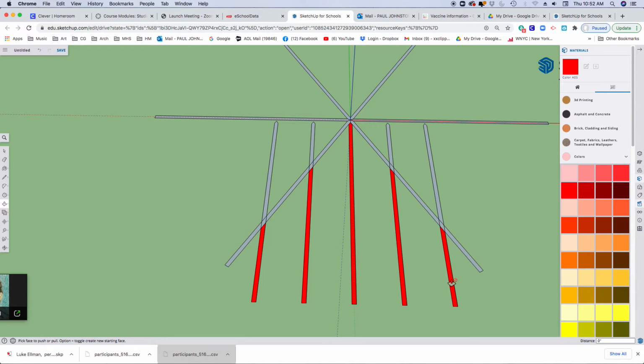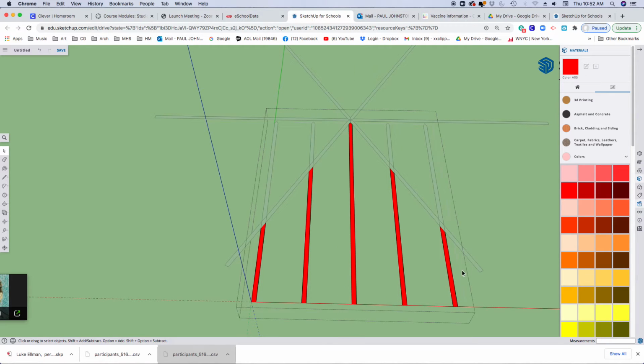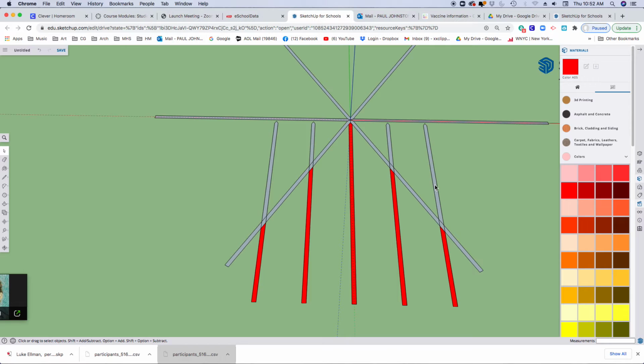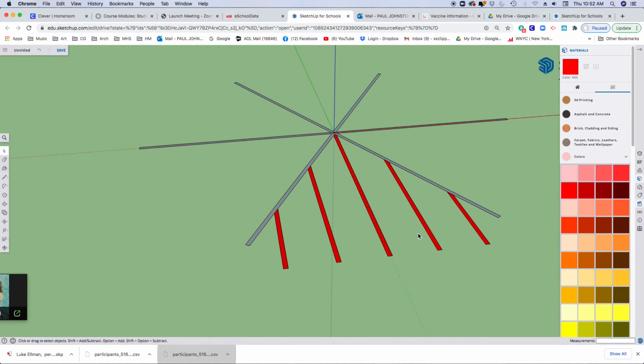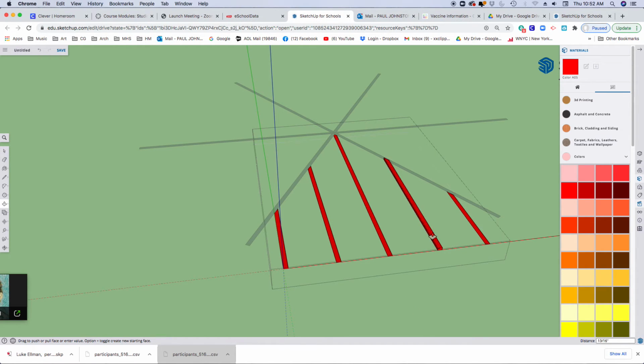I'm going to get inside that group. Well, actually, before I do that, I'll eliminate everything else. I could triple click this and delete it. And triple click this and delete it. Now you can get inside this group of red guys, and we could pull this guy up 7.5. Double click this one, I hope.